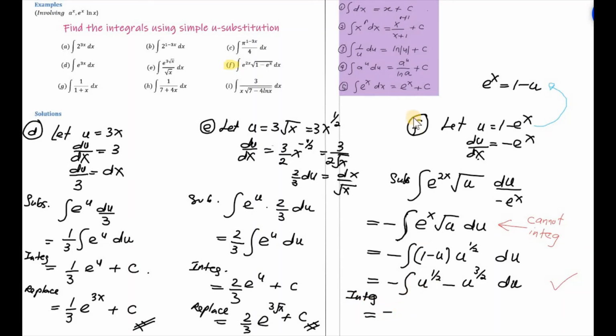So using a formula of what? X power r, variable power constant: x power r plus 1 over r plus 1. So check my work. This is u power 3 on 2 over 3 on 2. Flip it straight away. Okay, here we have minus. This is actually the whole set being minus 1. Minus, if we take it outside, minus minus should be plus. So u power 3 on 2 plus 1, 5 on 2 over 5 on 2. And don't forget your c.